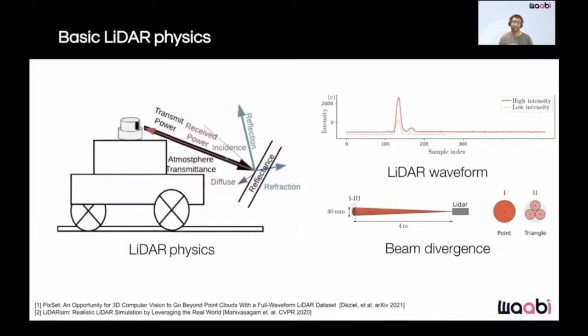We can apply post-processing to identify the peak in the signal, and then measure the travel time for the recorded peak to determine an object's distance. If no peak is extracted, then no LiDAR point is returned. Now, while the LiDAR laser pulse is quite precise, as it travels further away from the sensor, the laser beam can grow in size, which is called beam divergence. Any fraction of light in that beam that returns to the sensor above the threshold can be recorded as a hit, which can therefore be called noise in the point cloud.